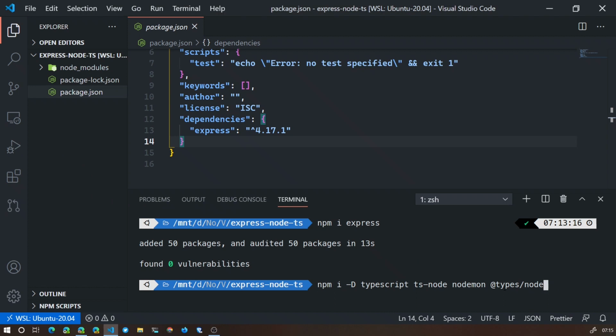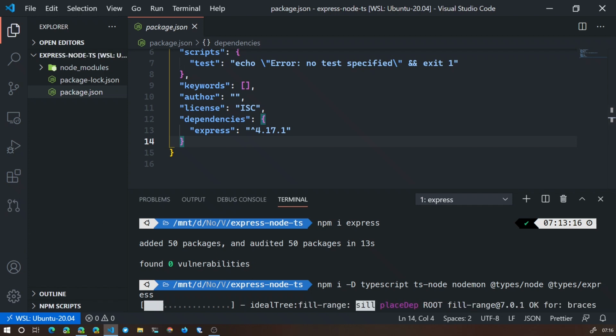So we can say @types/node, and then we can say @types/express, so that will install the types of node and express. Now if you're using any other dependency that has types from DefinitelyTyped, you can use the same thing, @types and then slash the package name. So let's hit enter. That should install all of our dev dependencies very quickly.